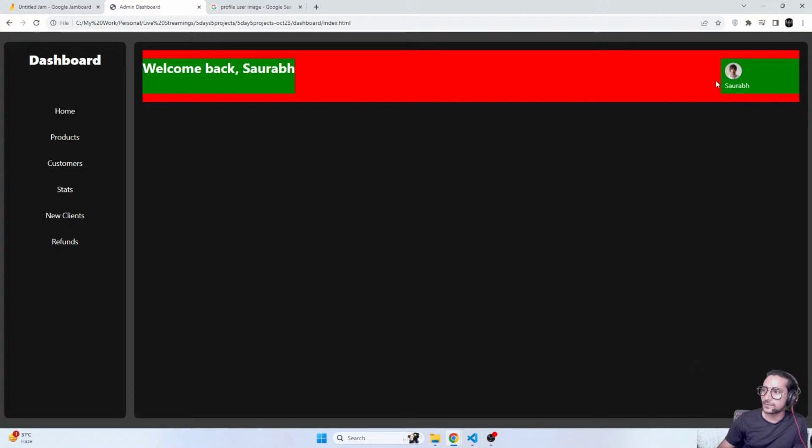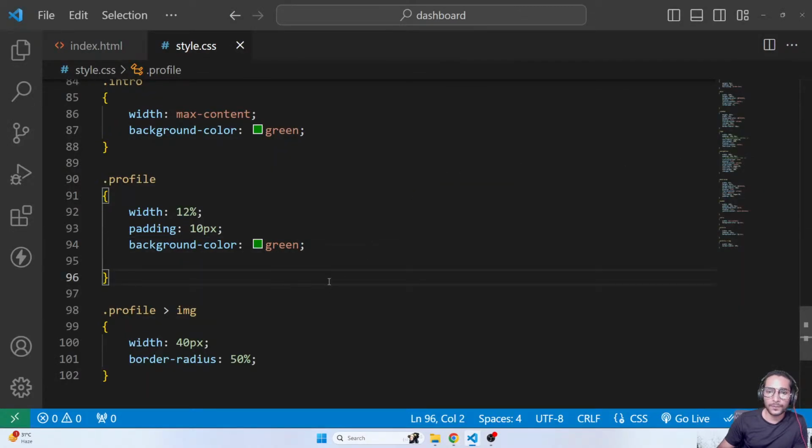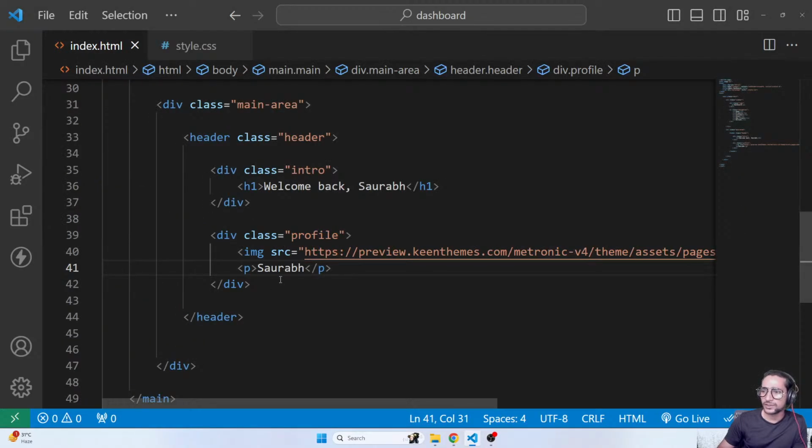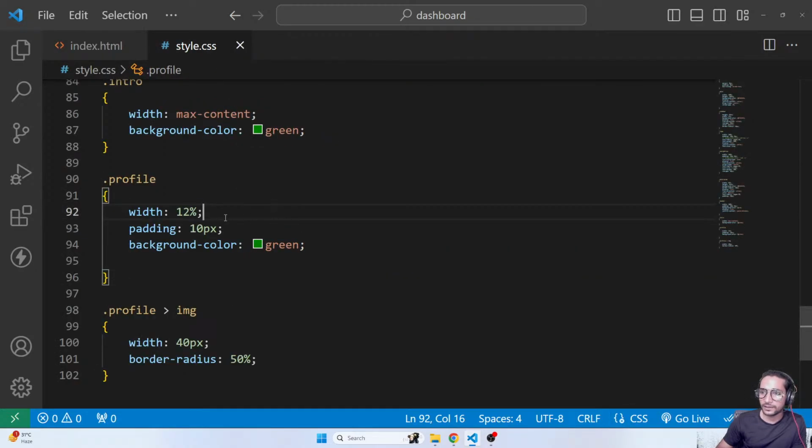Now again, I want them side by side. So yeah, we can actually make a logout there. Instead of writing my name, you can have a logout there. Or you can have two things. So in one way, you can have Saurabh. Now I should have used a ul li, but that's fine for now. Saurabh and then logout. And also give it a width according to max content.